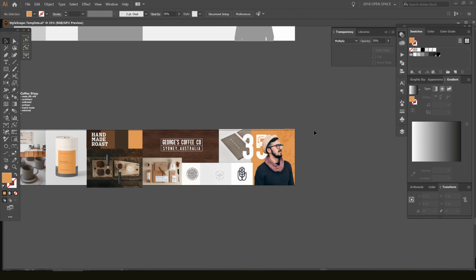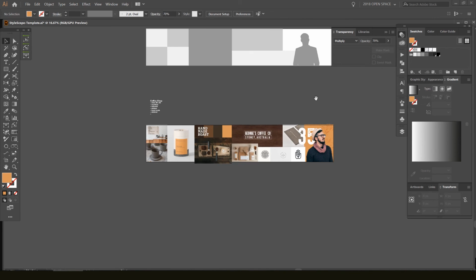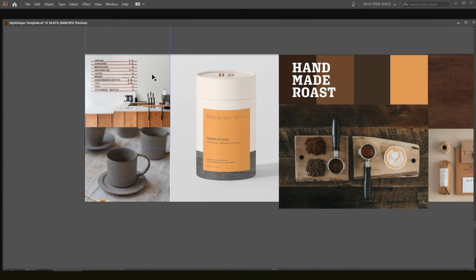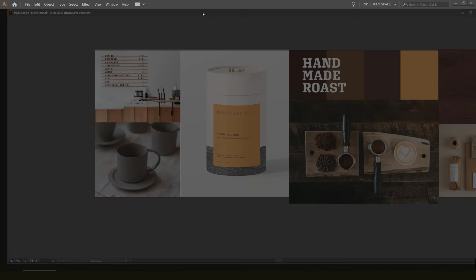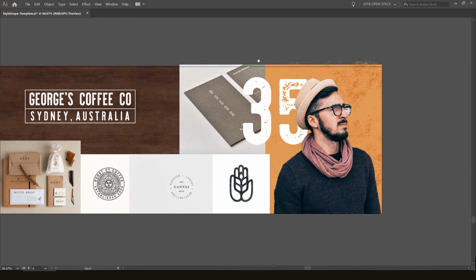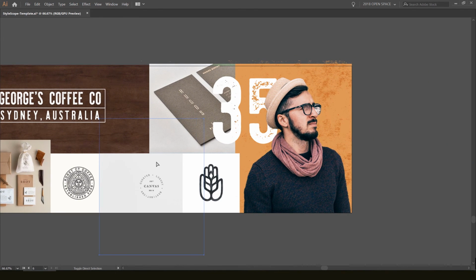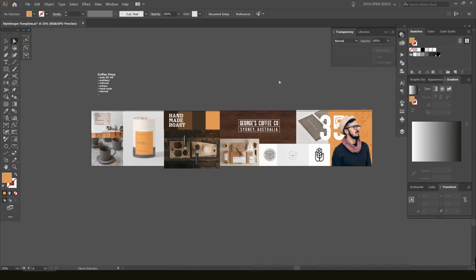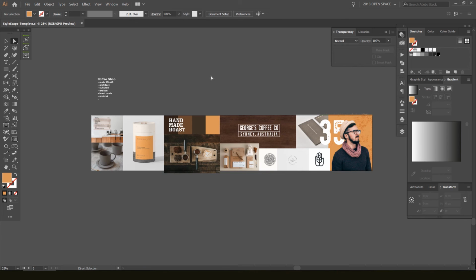So cool, there you have it. You can see we have our stylescape now. And obviously if we spend a lot of time, we could play around with it and slightly adjust things there. If you don't like it, you can always just edit things. I kind of like it, it's really cool. So what I'll do is save it, and then I'll save it as a PDF.